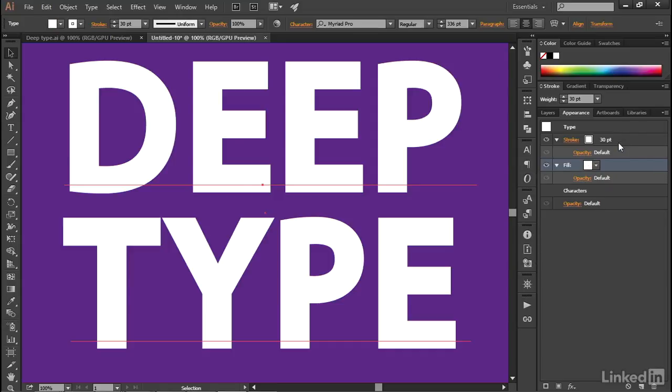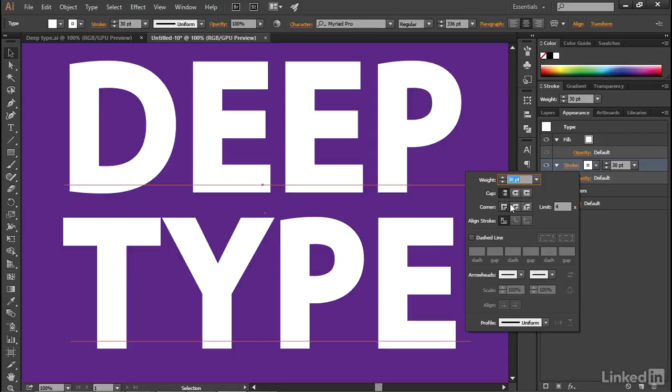Now, my purpose in creating this white stroke, which I'll go ahead and put in back of the fill, it doesn't really matter, but I'm going to go ahead and do that. What I want to do is round off the characters, and I can do that by clicking on stroke and then setting the corner to round join like so. And that gives me some rounded type. And because we have this big, thick stroke, it also makes the type bolder, as we're seeing right here.